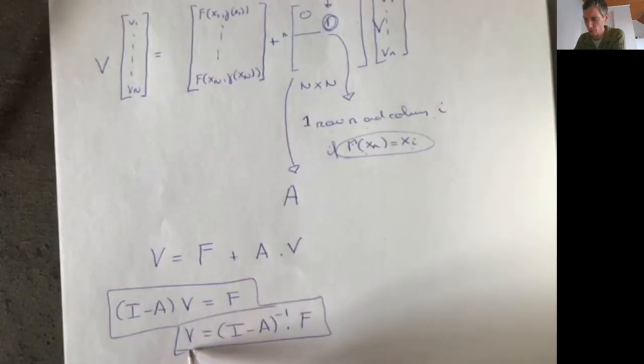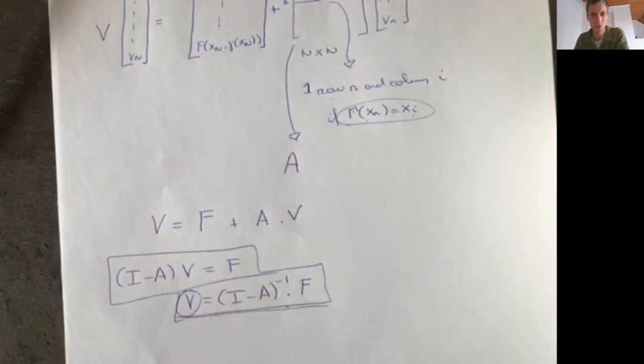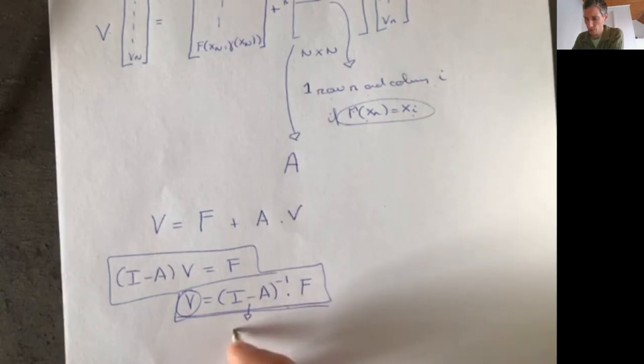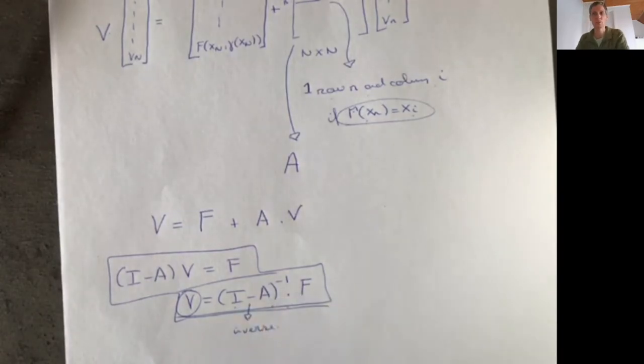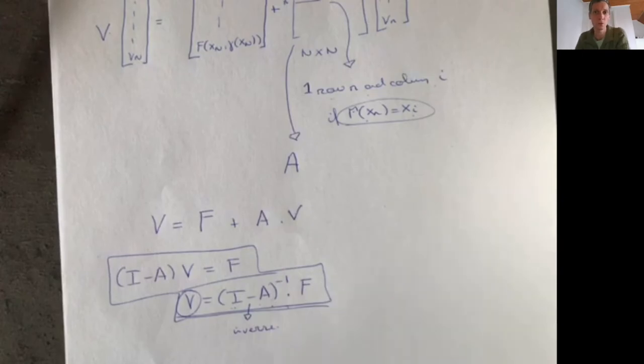Okay, so basically this equation, if you can compute a matrix A, you can compute the identity matrix I, and you can compute a vector f, this equation will give me the fixed point immediately, so I don't need to loop over this contraction mapping over and over again in order to compute the fixed point. I can simply do it using this equation here. So the only thing that we actually need to do is compute the inverse of I minus A, and this also takes some computational time, right? Computing the inverse is not so easy. So you have to compare the cost of iterating the policy function iteration over and over again until you have almost the fixed point, or computing the inverse of a matrix, which is also computationally cumbersome.